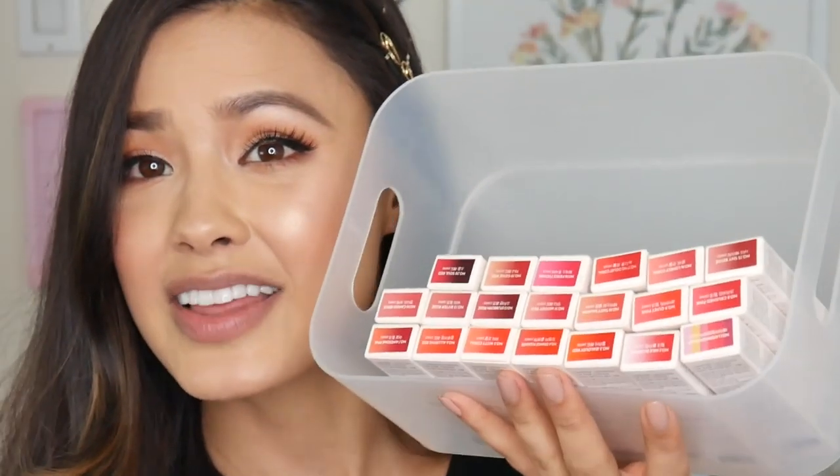I just like the way this looks — is that weird? I don't even want to open up the boxes; it is so pretty. So basically this video is going to share with you guys what the actual lip products look like on my lips and on my skin tone. I think right now I'm a bit more tan.